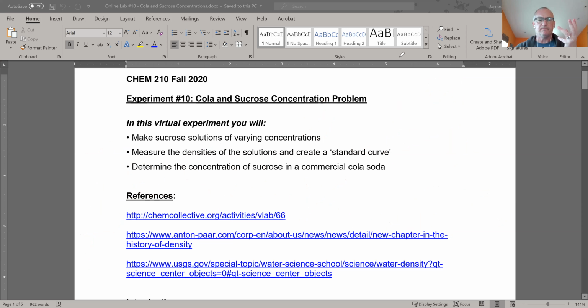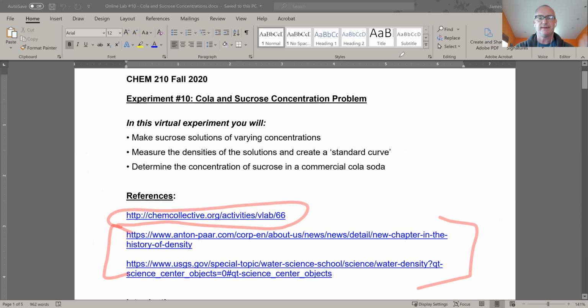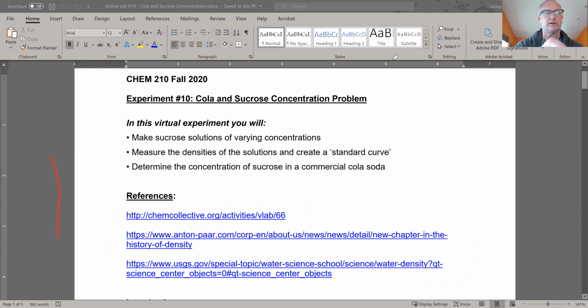So, a couple of references here. This is where we're going to be doing the experiment. And then these two are basically just the exciting history of density measurements. Basically it tells you something about how density has been calculated over time. What are the uses of the calculation of density? Just because you have some of those questions, you can use those for background information. So let's look.